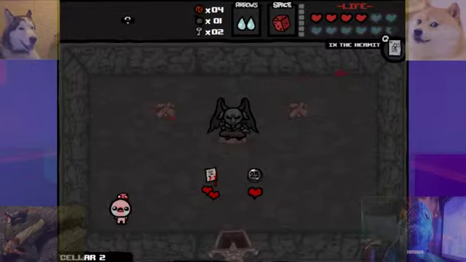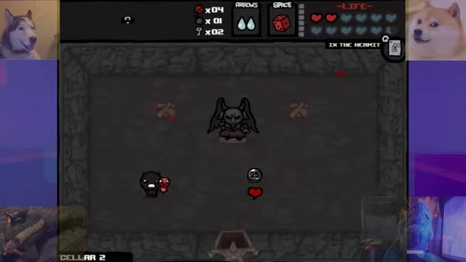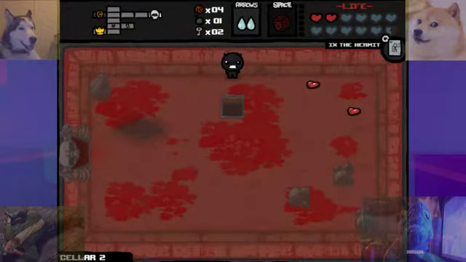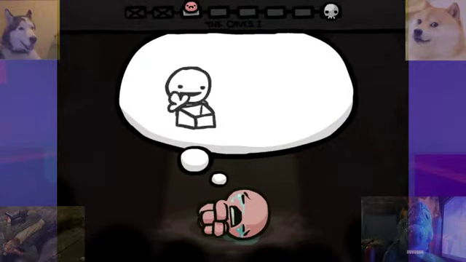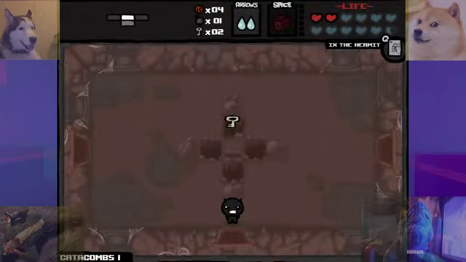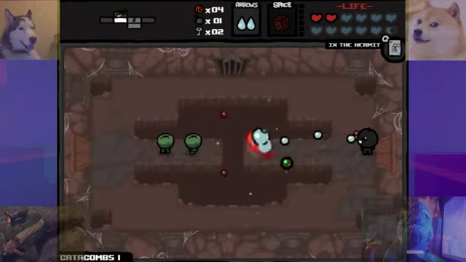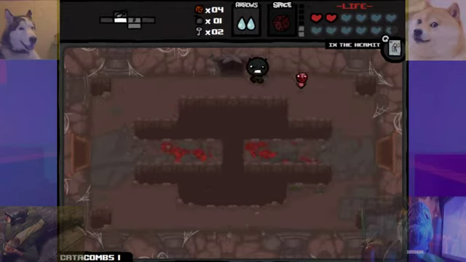Nope. There you go. Tagging it. I'm rerolling the quarter because I don't want the quarter. Fuck quarters. Oh, yeah. The quarter? It basically gives you 25 cents. It's okay, I got the pact, which is a pretty good item. That damage. And since I got the sad onion too, it helps out a lot.